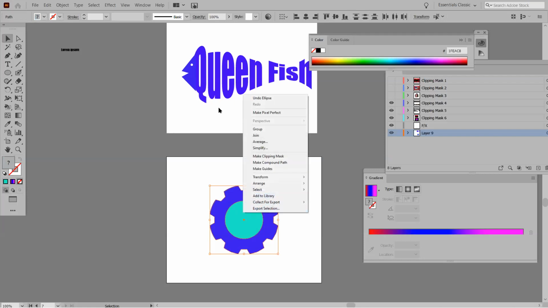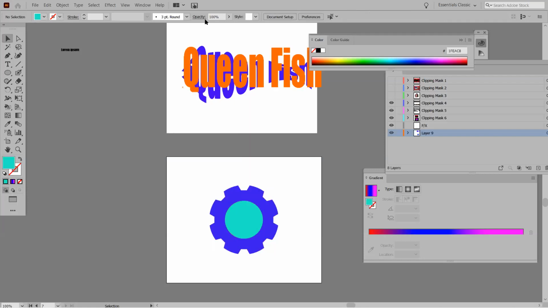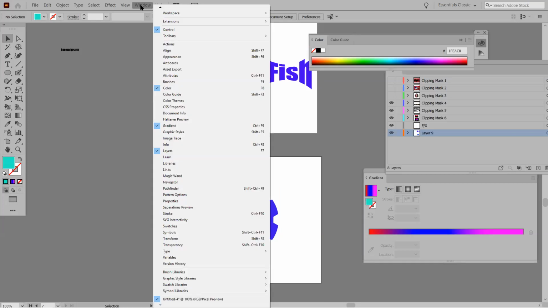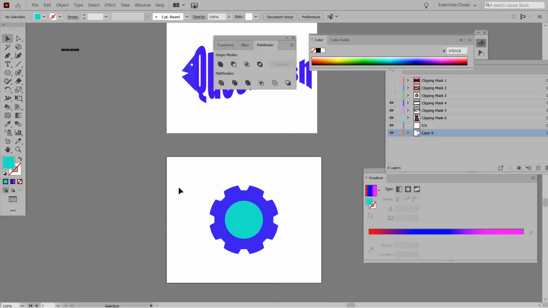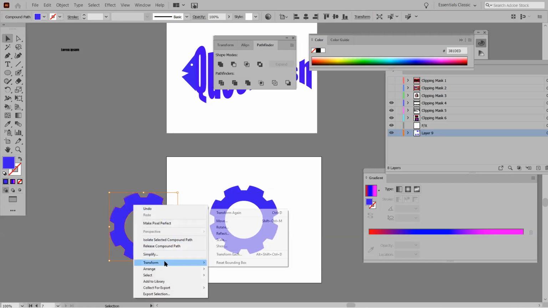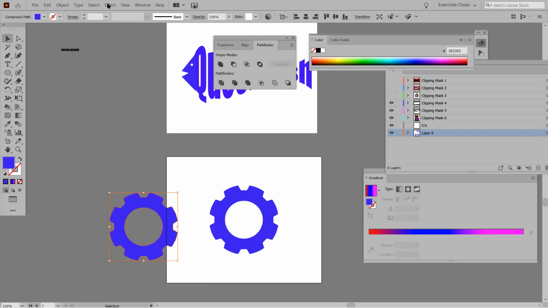And I'm going to use my Pathfinder tool again. Where did it go? Window, Pathfinder. Okay, this time I'm going to subtract out, this is my cookie cutter. I'm going to subtract front. So again, I have to select both of them, hit this button right here, bam. I'm going to hold down the Alt key, pull out a copy, because what I want to do, let's see, I want to go up here and do an effect.